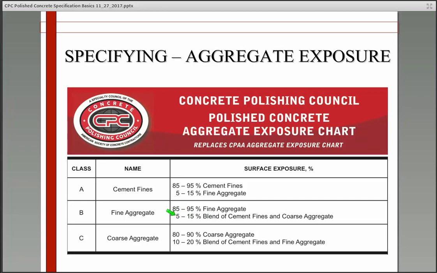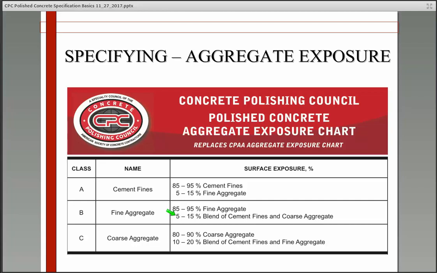Everywhere a piece of fine aggregate is revealed, that sand has a starting and a stopping point, and you can see that visually with your eye. There is a gap where the sand and the small cement matrix meet.